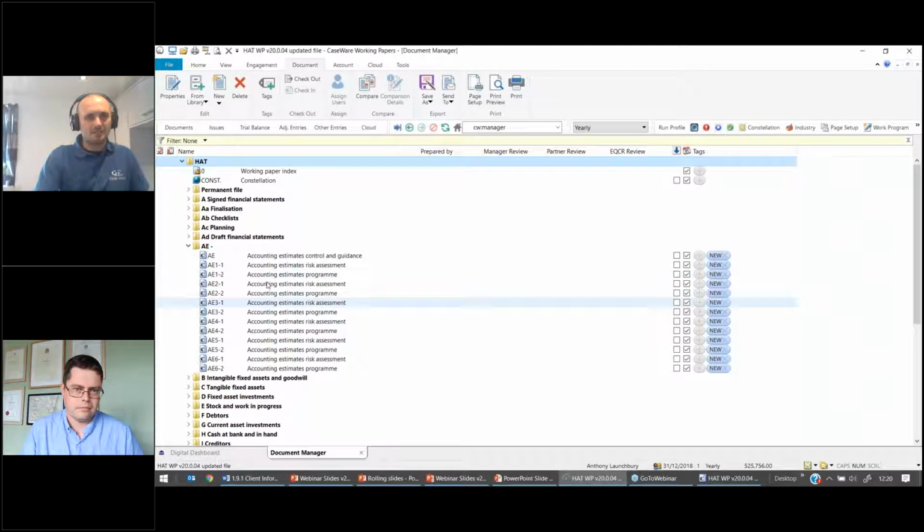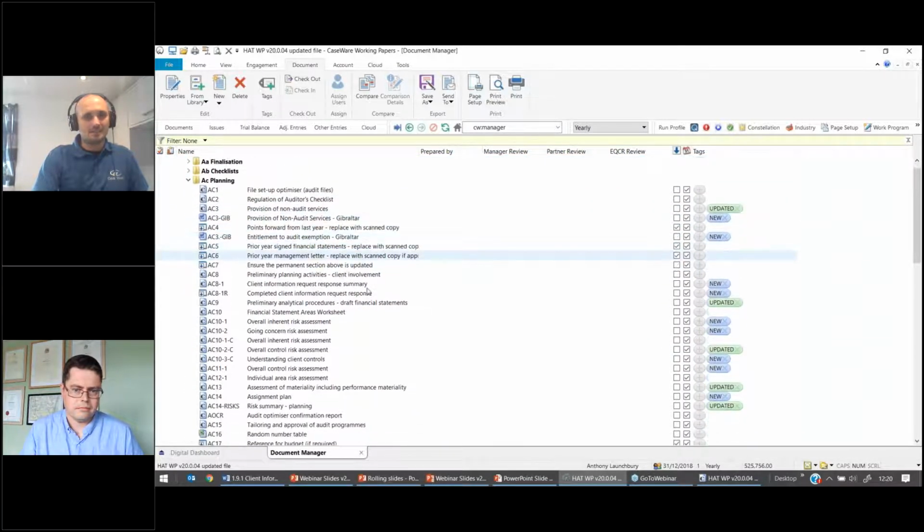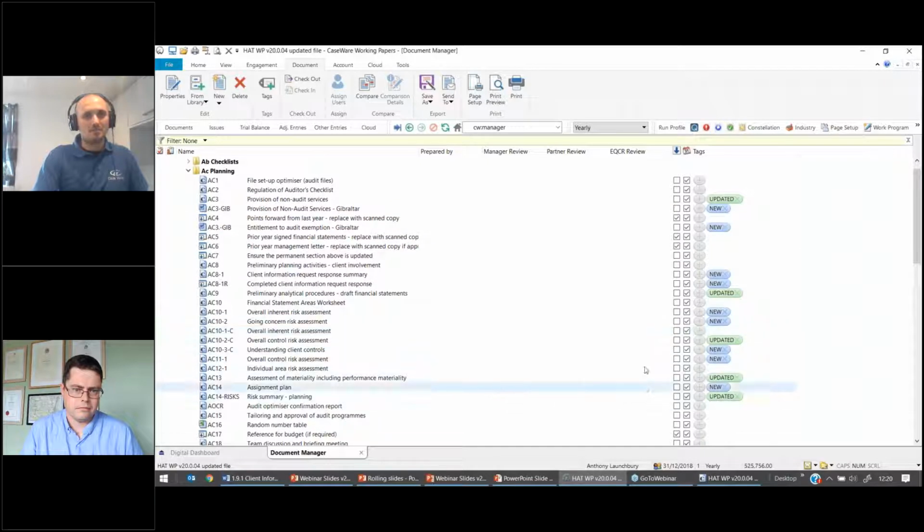The other thing, some of you, the eagle-eyed ones, would have noticed here on the right-hand side, I've got tags highlighted that are showing all the new documents. So again, this may be useful for you trying to get an understanding of what's been added or what's been updated after an update from HAT or from CaseWare with regards to the audit template. It just nicely clearly shows you, here's the new documents, here's the updated documents, and makes it a visual rather than just going through a list.